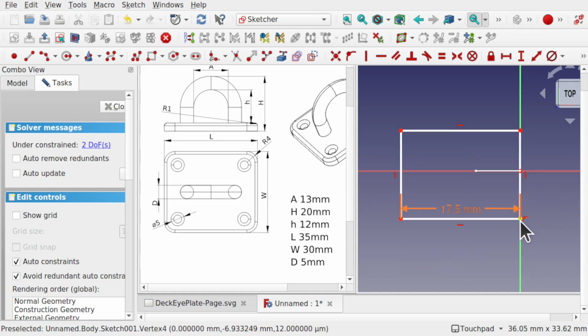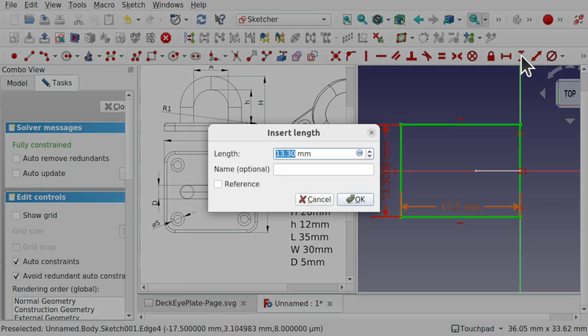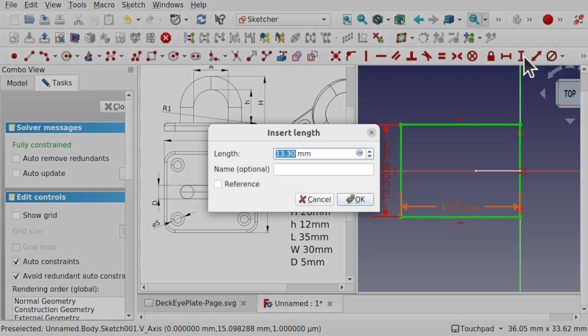And now I'm going to take these two points, so this point and this point, and make them symmetrical with this point using the symmetry constraint. Got a redundant constraint, let's click on it and hit the delete button. So we're symmetrical there. We need to set a height, so clicking on this line and set a height. And let's have a look to see what we want. We want this width here, which is 30 millimeters. So click on that and set this to 30 and hit enter.